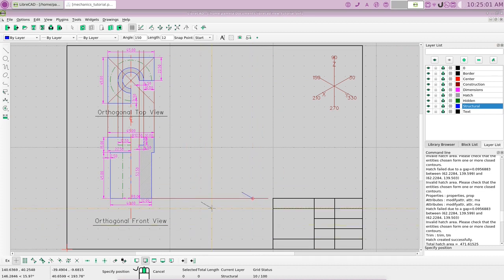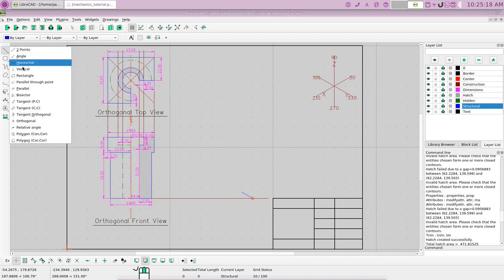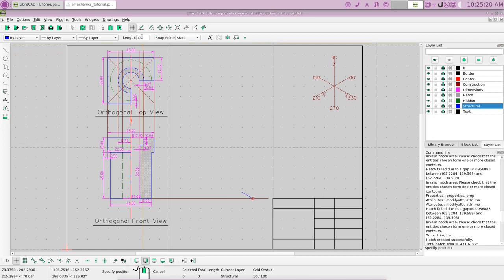Okay, the next line we have is going to be 52.5 going up. Okay, so we can actually choose a vertical line, and we can be 52.5, and we'll snap on end.